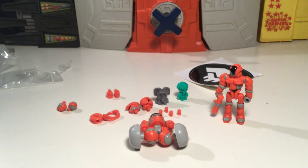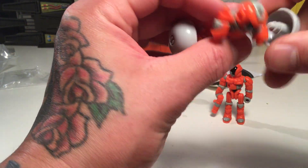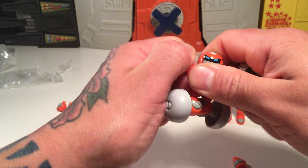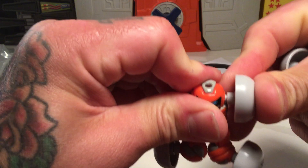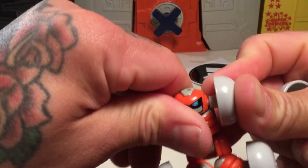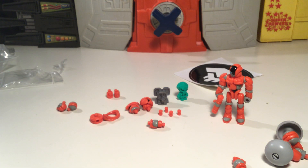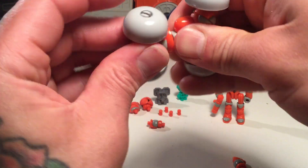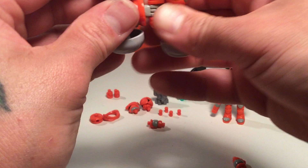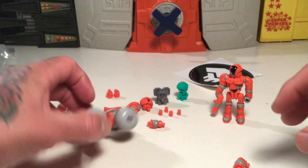I guess I could put the other wheels on too, just for the heck of it. Let's see where they go — I guess they'd have to go here. They'd have to take off the arms. That is a tight fit. Well, now you've got some kind of little car thing you can make out of them, so that's kind of cool. That's just some stuff you can do with this O'Neill design stuff — I actually got these from Culture Pirates, but either way it's cool stuff.